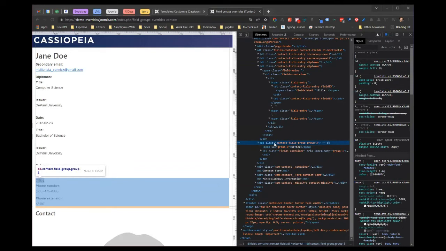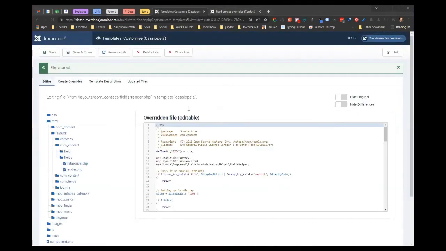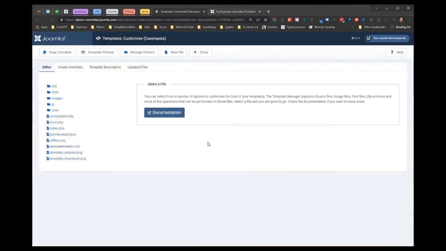What I've proposed in my PR for the changes in Joomla is to add a layout for the fields, so that layout can be used in the contact component for subforms.